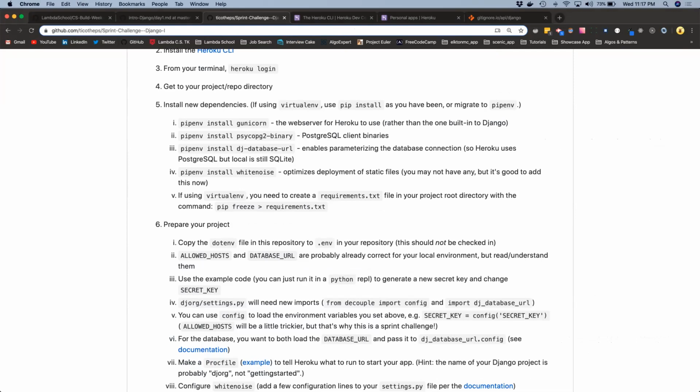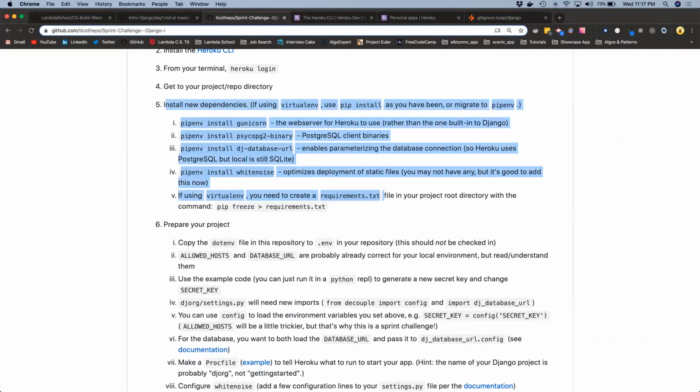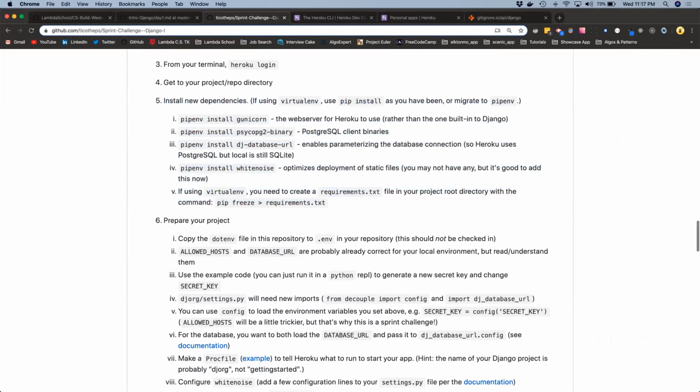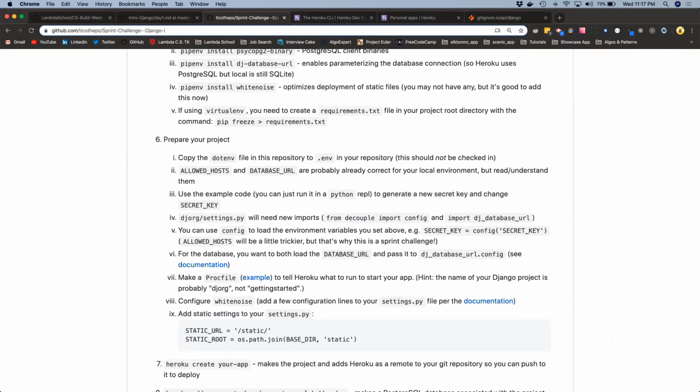Okay, so we've installed all of the dependencies in step 5 that they've asked us to install. That's good. Now it says prepare your project. So it says copy the .env file. Once again, remember .env represents actual, like period, and then env, which stands for environment, where you would store your environment variables inside of that hidden file because it has the little dot in front of it, right here.